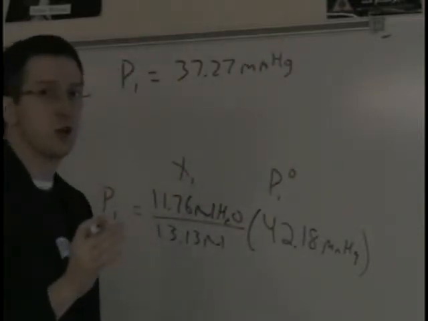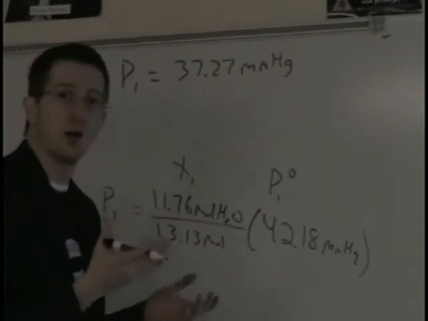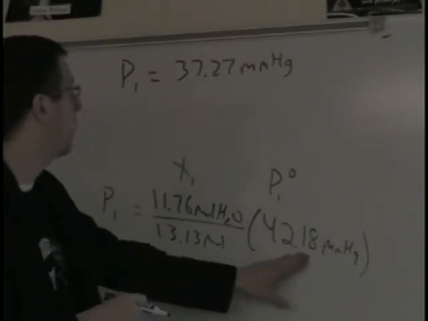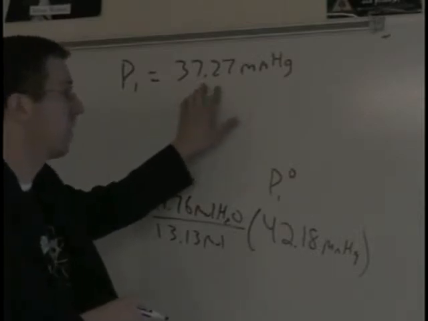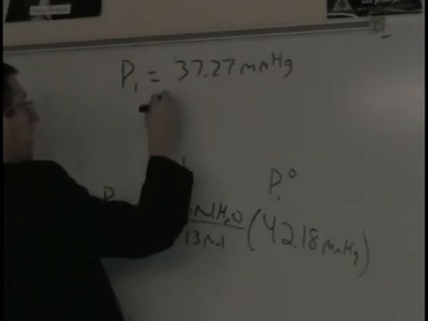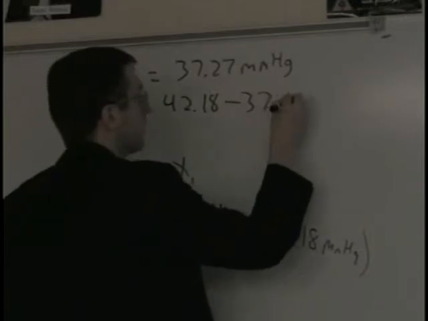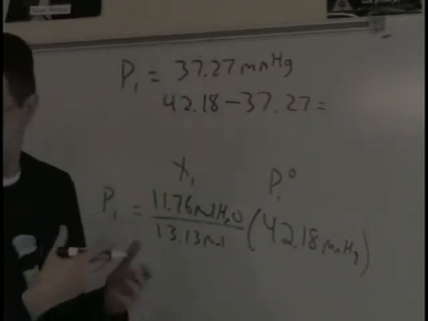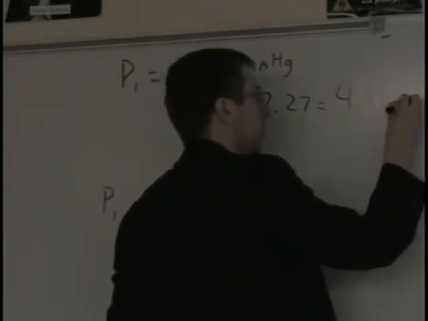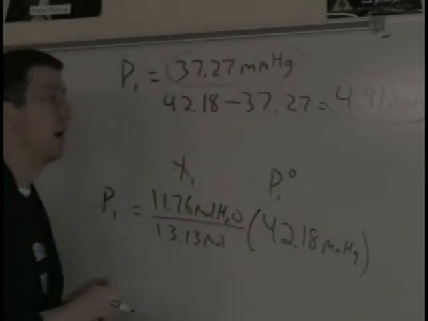One thing to check and make sure of, vapor pressure lowering means when you add a solute to water, in this case, the vapor pressure should go down. So it started at 42.18, it's now at 37.27. So the new pressure, here's your answer. If I wanted to solve for the vapor pressure lowering, I would take 42.18, my original pressure, and subtract 37.27. That would get how much did it lower by, which in this case is 4.91 millimeters of mercury is the vapor pressure lowering. So these are your two answers that you had to solve for in this one.